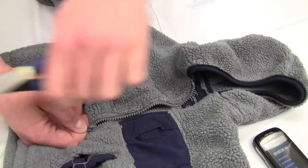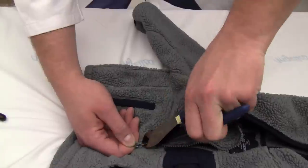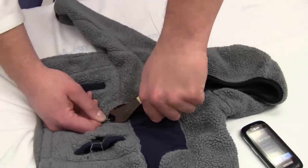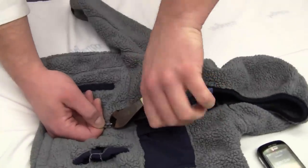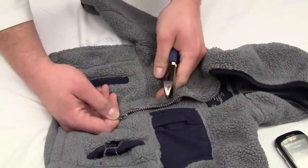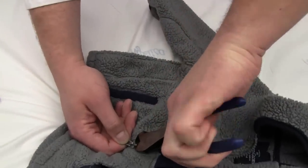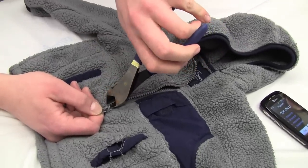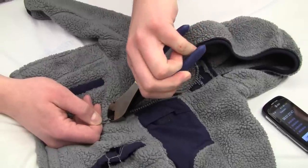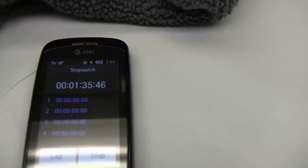I'll try the bigger ones again. Now Corey, imagine that there might be a little pre-pubertal boy's penis attached to this — so I don't want to put any pressure on you. Can I try to grab more or just the median bar there? Just the median bar. That's the common teaching. Let's see what time it is. We've been doing this now for a minute and about 34, 35 seconds.